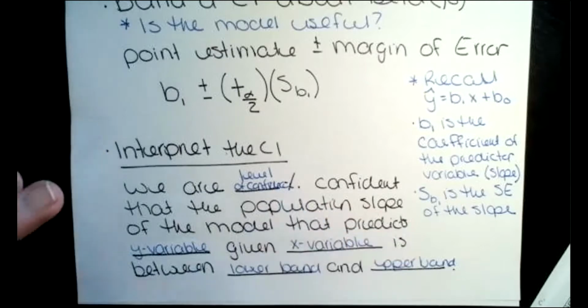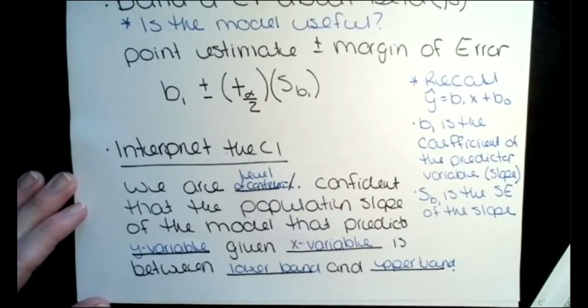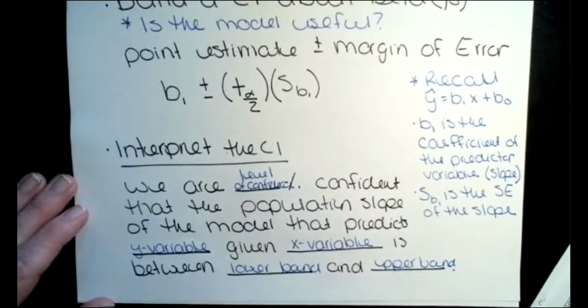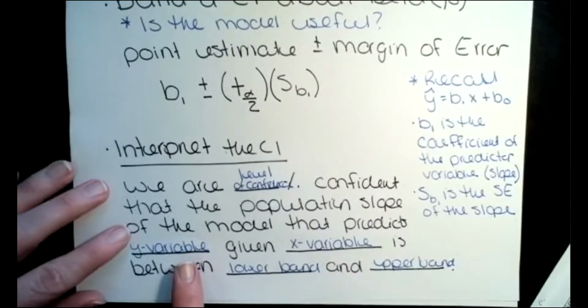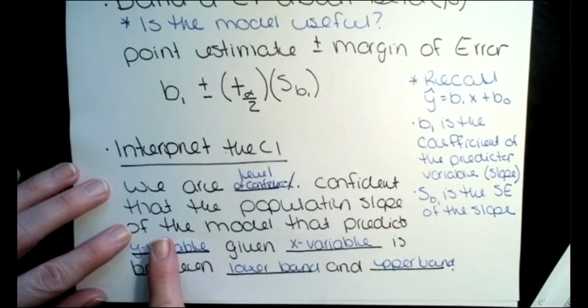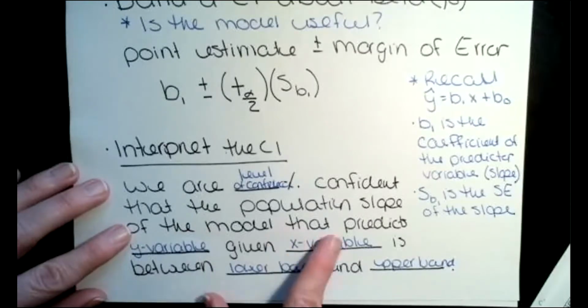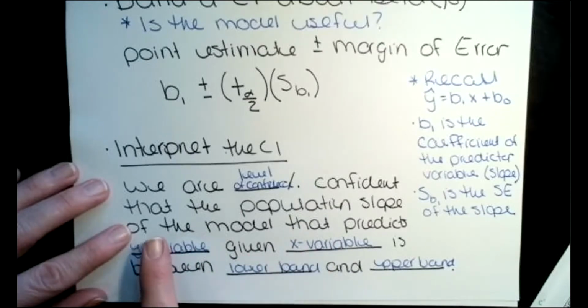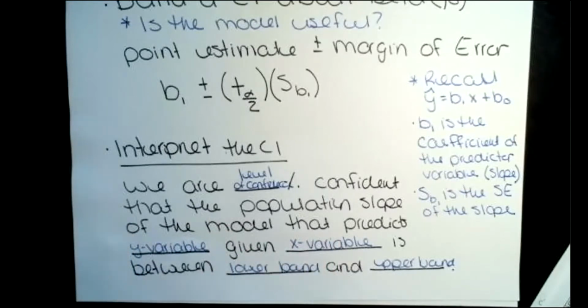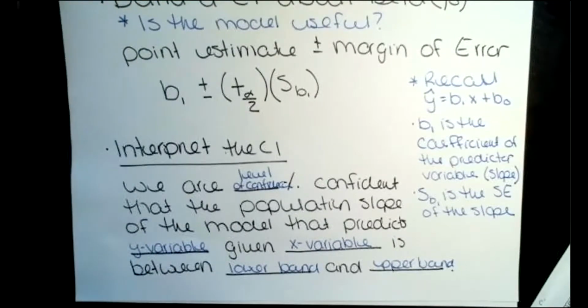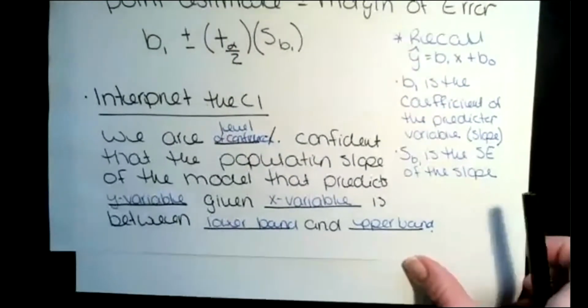My level of confidence up there. Okay, so the only thing that looks a little different from my interpretation of my CI from before is now we're saying, instead of who we're studying and what we're studying, we're saying of the model that predicts the Y given the X, okay? Or you could say something like, of the model given an X predicts Y, right? You don't have to use my same exact wording. I'm just giving you an example and something to use. Okay, so that's what we're going to do when we have a CI.